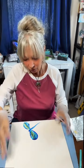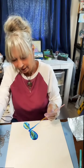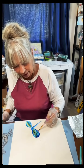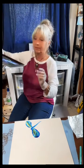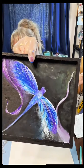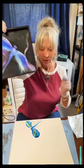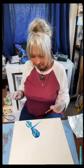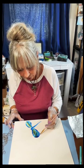So if you want to go a little more fun, then you can add a white or whatever color, but I'm just going to put white and start dragging these like I did this one. I wanted it a little more stylized, so I just took the wings and started dragging them into different colors and breaking them up a little bit. So I'll do this on this one. So I've just put some white around it, and I'm just pulling the wings out.